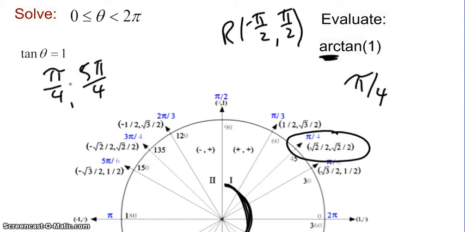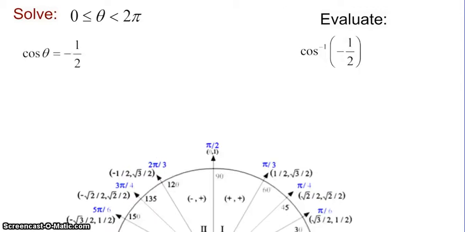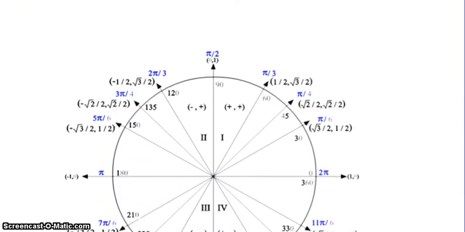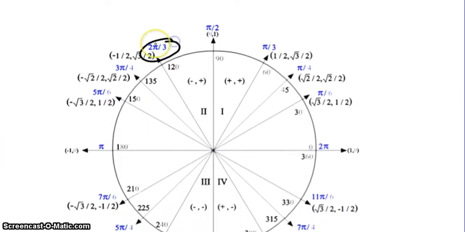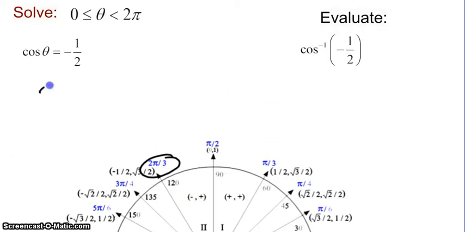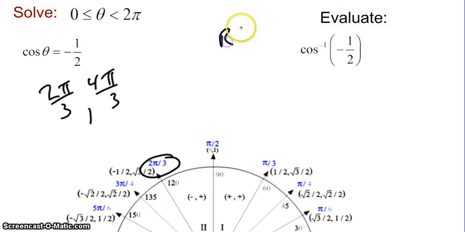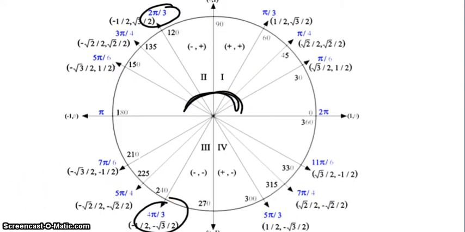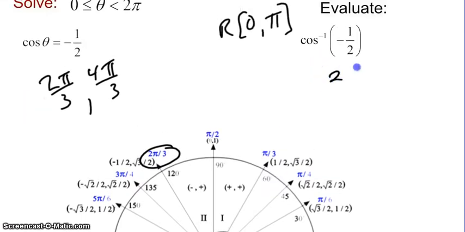So let's take a look at another problem. Here we have cosine of theta equals -1/2. So again, where is our x value where it equals -1/2? We get that to be 2 pi over 3, and then we also get 4 pi over 3. Now we have the inverse, so we're thinking again about the range, the restrictions here, and that goes from 0 to pi. So we're now looking at the first and second quadrants. That rules out 4 pi over 3, and we simply would just have 2 pi over 3.